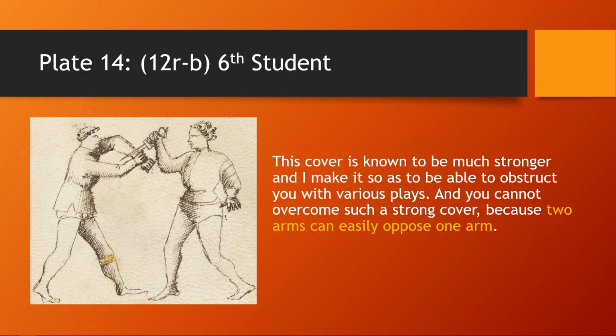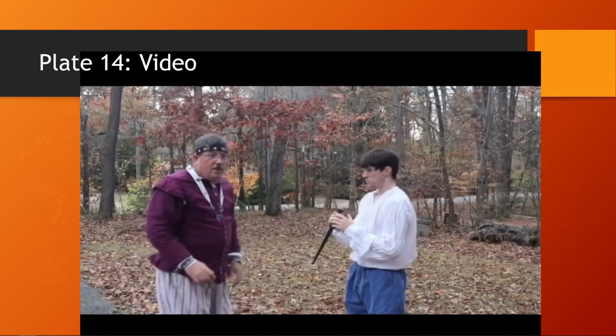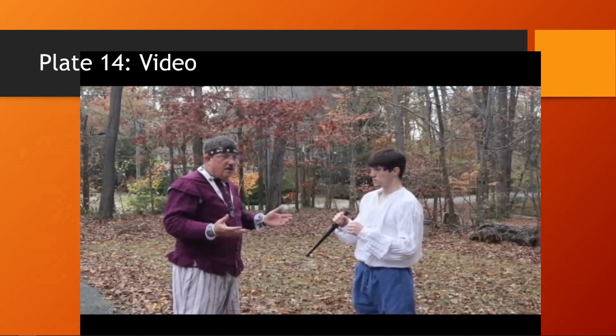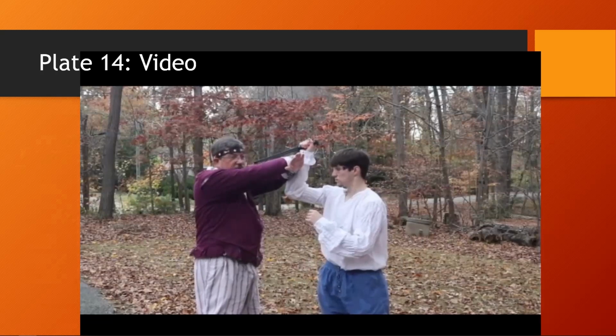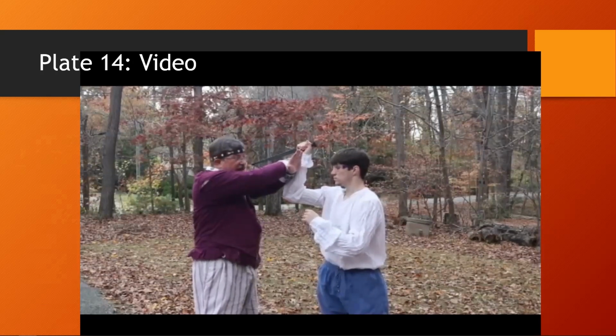So the student on the left is doing a different cover. He's grabbed his own wrist or crossed his arms in some way, and he's using that just to parry and control the incoming dagger and incoming arm. So here's us doing our take on that instruction. So the sixth student, the response here is I'm not actually going to engage his dagger per se. I'm going to just do a strong guard that will make it very difficult for his arm to go through. So as he comes at me, I'm going to cross my arms and come up here and engage him here with both of them. I've got a high percentage of that working. I'm not going to miss because I've got a large surface area that I'm engaging him with. And that will protect me.